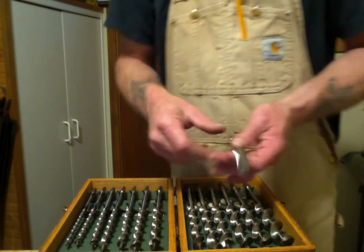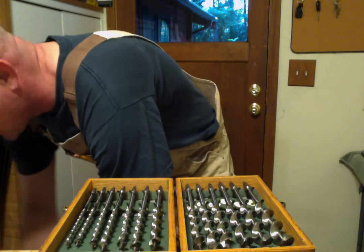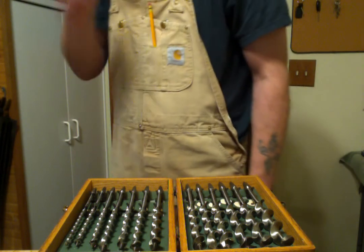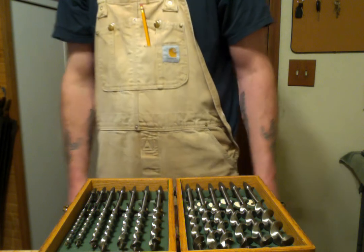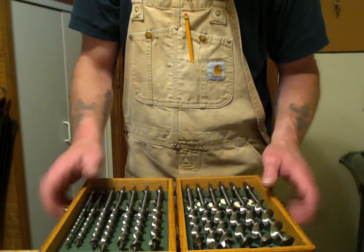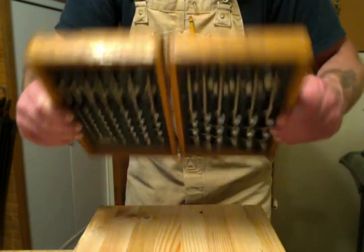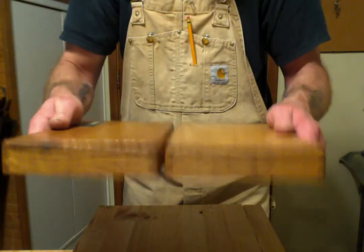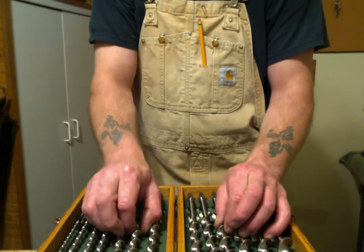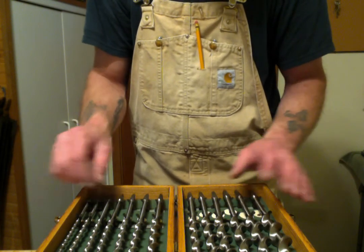A few other advantages of the Irwin kit. I'm doing this in case you're on the fence about whether you want to go with Irwin or Russell Jennings, but this box, the carrying case, is much better. I have absolutely no fear of dropping a cutter here. These suckers are solid in there, or any bits, right? I don't have any worries about it at all.